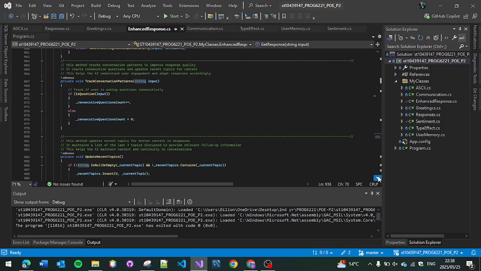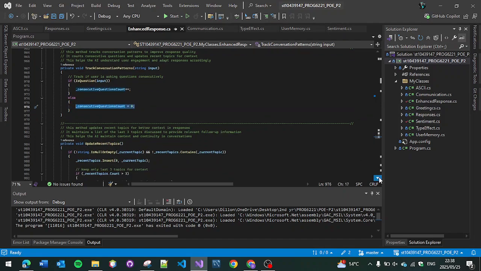This is tracking the conversational patterns. It's incrementing it if it is there. So it's just tracking it, but if it can't track it, then it's going to return 0, so it's not going to be consecutive.